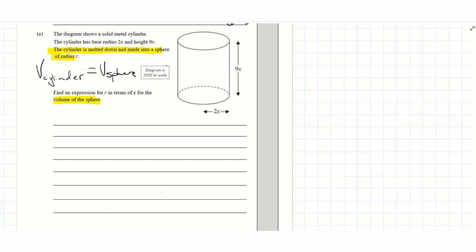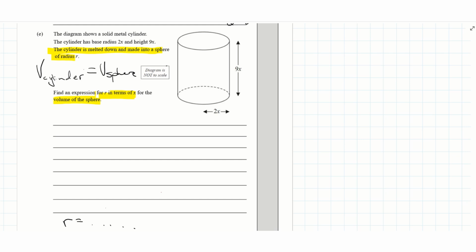The other thing that we need to know is r in terms of x. What does that mean? Well, it means that our answer needs to be r is equal to x with maybe some junk around it. So eventually we need to find out the value for the radius, or a term that expresses the radius. So this is what we're aiming for: r is equal to something. I'm going to put this down here so that we've got a goal in mind.